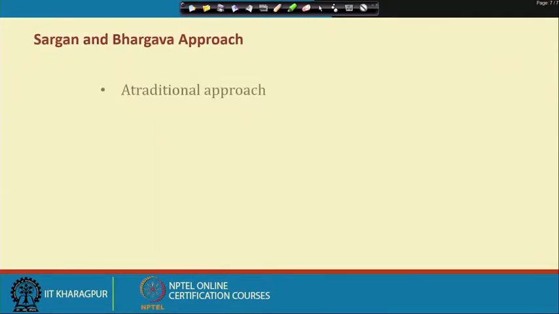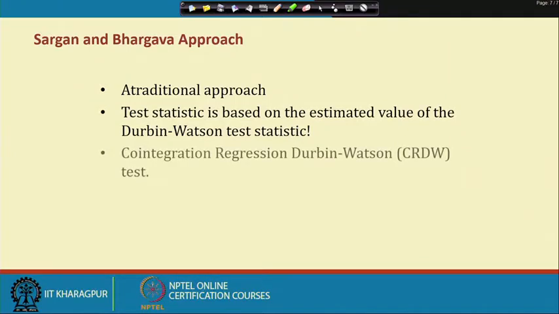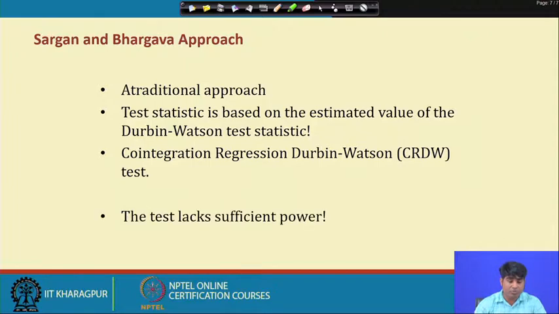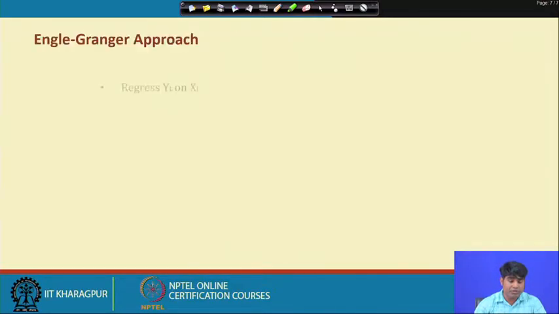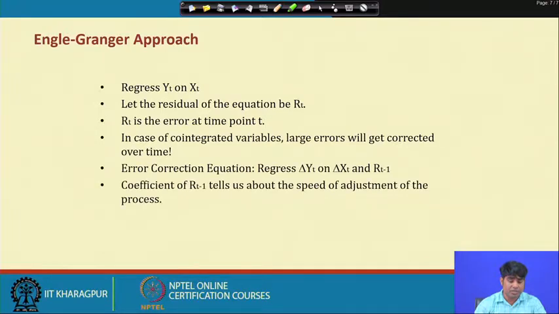This is what we call the traditional approach. We can also use the cointegrating regression Durbin-Watson, technically called CRDW, and then the simple Engle-Granger approach that I have already highlighted.